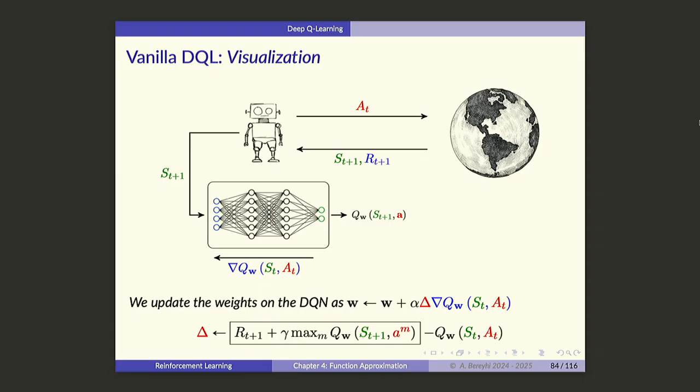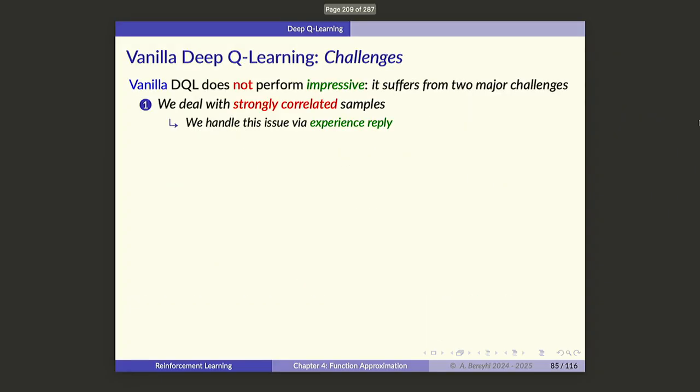Questions? So this is vanilla Deep Q learning, the one which I told you is not going to work in its very basic form. Now, once I did this update, the next time I don't want to start with ST plus 1. I want to go to some other state. So what I do here is build that database that I told you about.